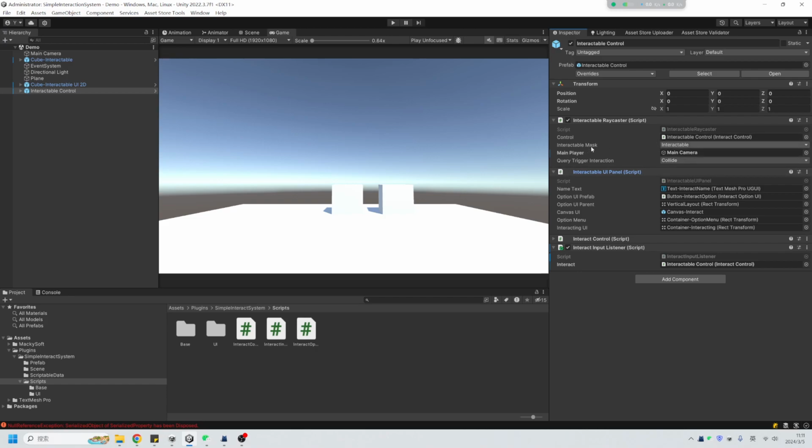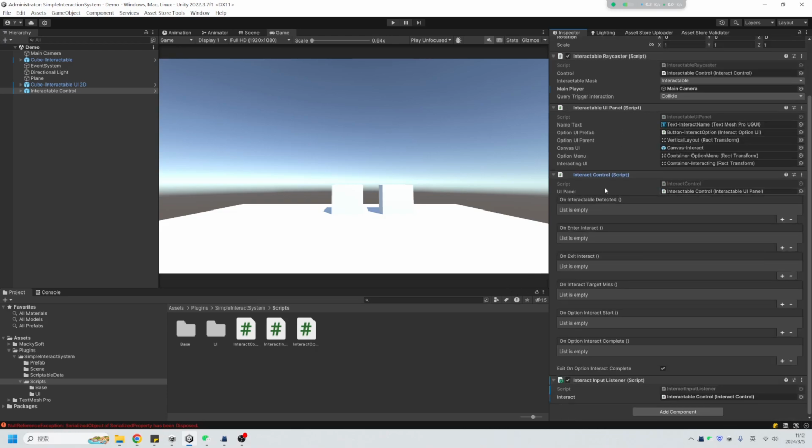So this is the interactable object's mask and the raycast trigger interaction. So that's very common. Interaction control leaves a lot of interfaces or events for you to do more custom logic.